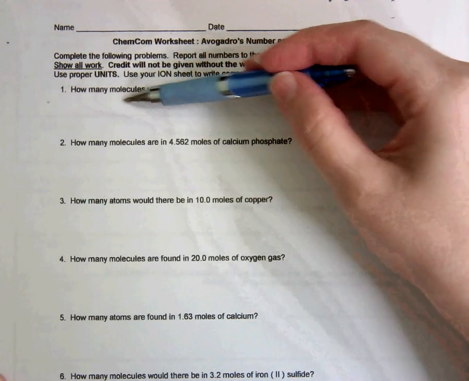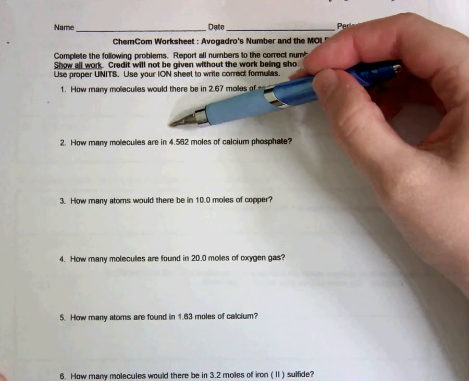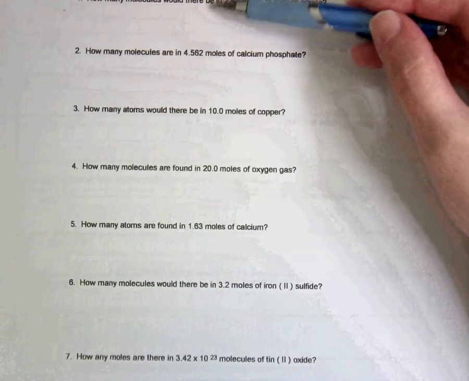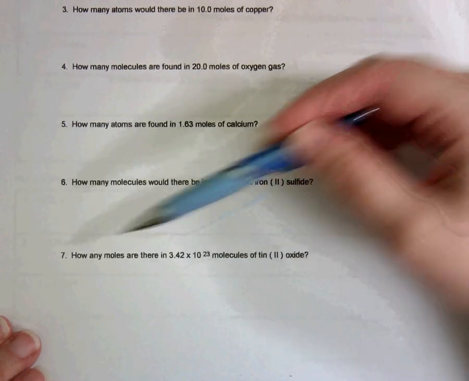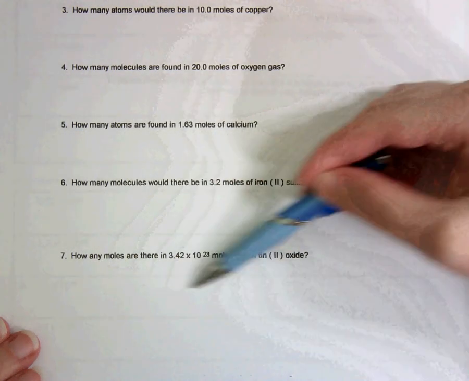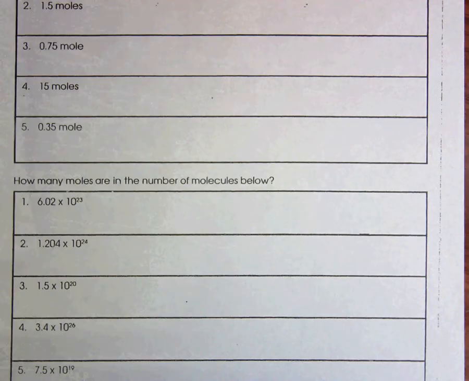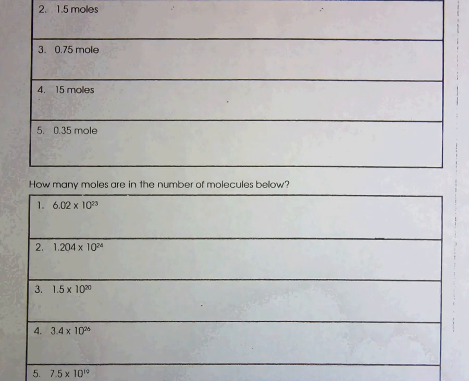So since you're going to put moles on top, when you do your conversion factor, you'd put moles on bottom for the conversion. Again, make sure for all of these you look at the given and decide, are you given moles or are you given molecules? And whatever it is you put on top as your given, put on bottom for your conversion factor. So this is going to be a lot of work with the calculator, and if you still have any questions, again, please make sure you ask.